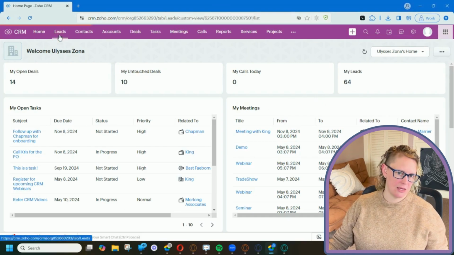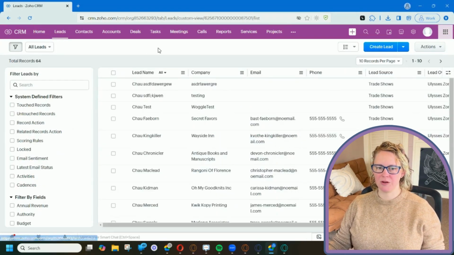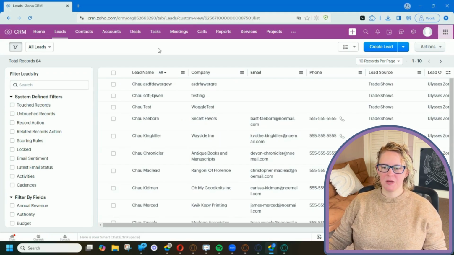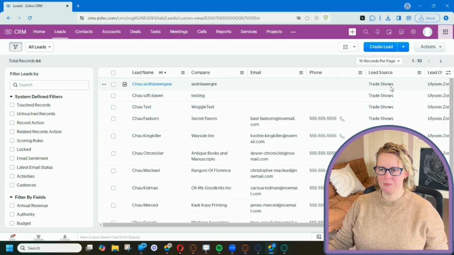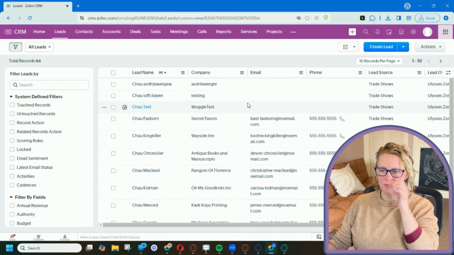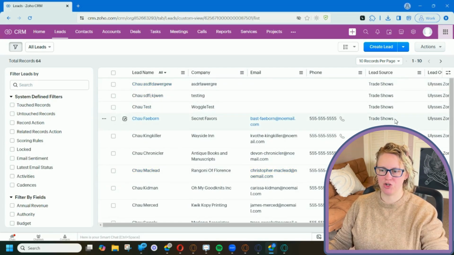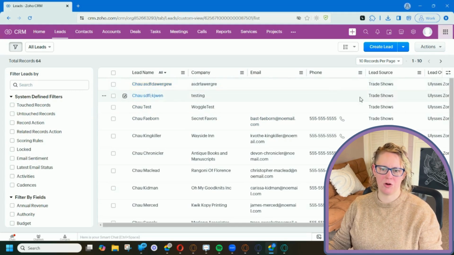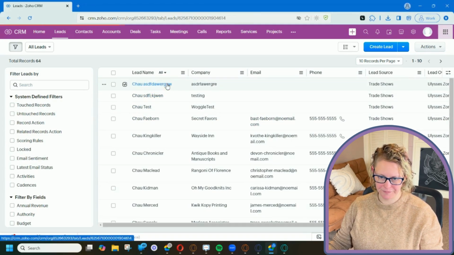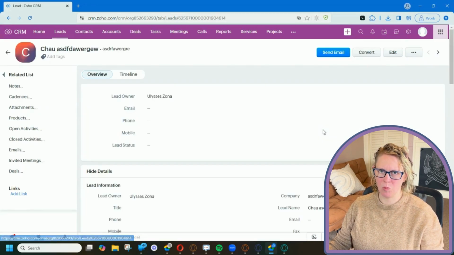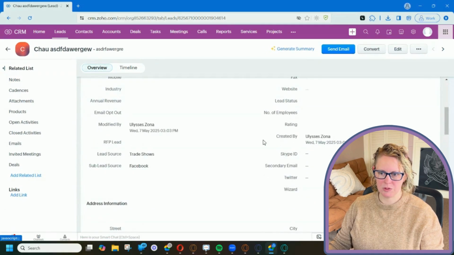So today we're going to be talking about mass updating. Let's say, as an example, we're going to pick on our leads records again. We want to update the lead source. Instead of trade show, these actually should all be web search. So we could go through and say, instead of trade show, let's edit.